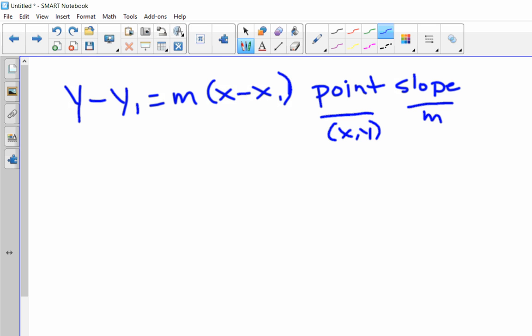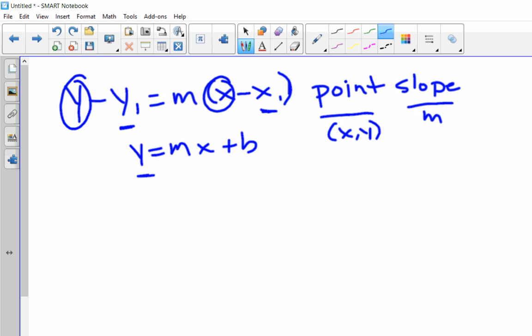Okay, my point is this y1 and x1. So from whatever I'm given or whatever I need, a point, and I'm going to stick them there. This x and this y are basically the same y and x that we had in the slope intercept form that we just did. Okay, so those guys stay the same. I'm going to stick things in where those ones are, and I'll also have to stick something in where that m is. Okay, there's a couple different ways to do this.